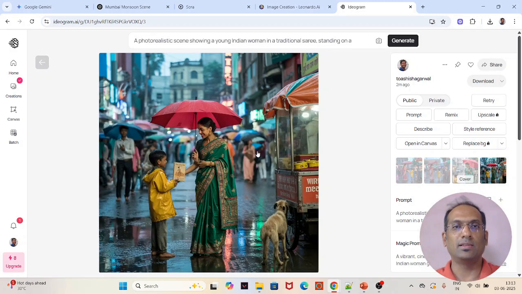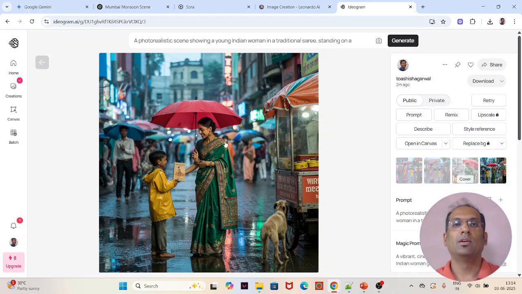Finally, let's take a look at this scene. This is far more appealing compared to the previous. The lady in the subject picture is looking very pleasant, and she is handing over the book to the boy, and the dog is standing but not under the cart, near the cart. I cannot see anybody using a smartphone in the background. Though it's a monsoon scene, there's some amount of neon light reflection on the pavement. Yeah, and there's no historical building in the background either.